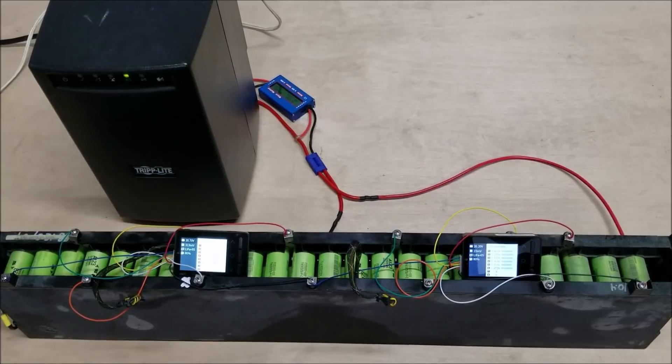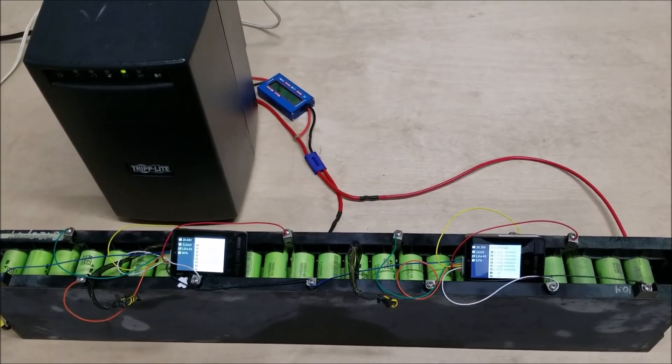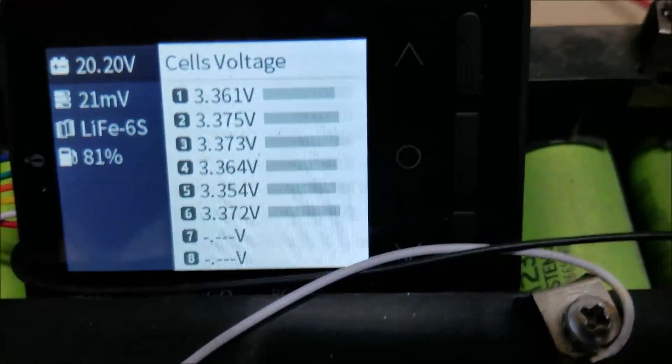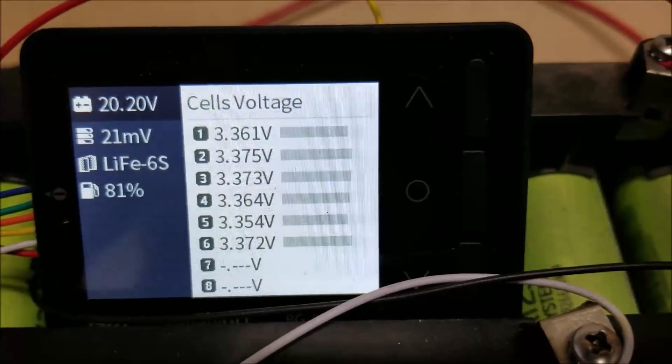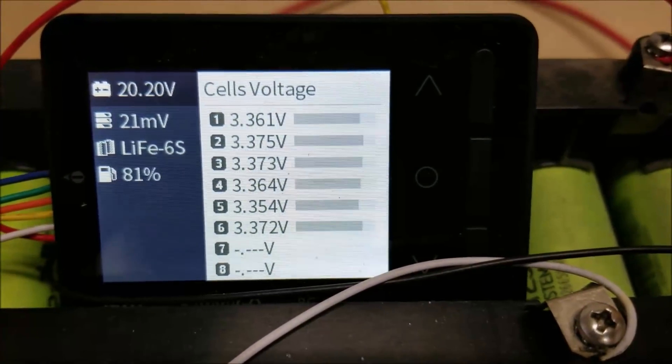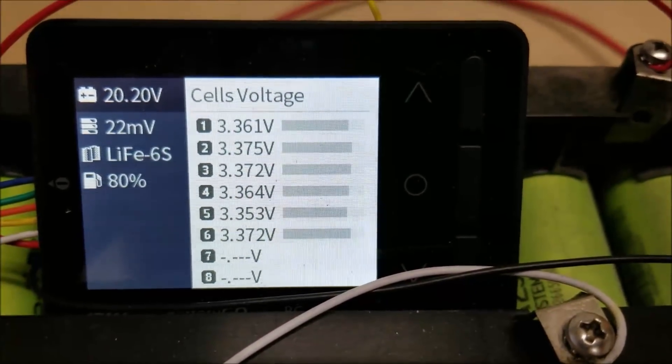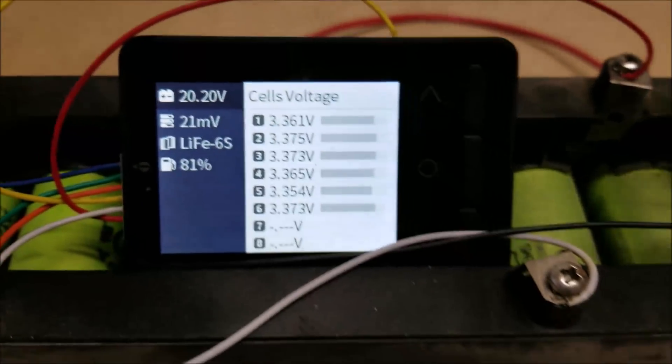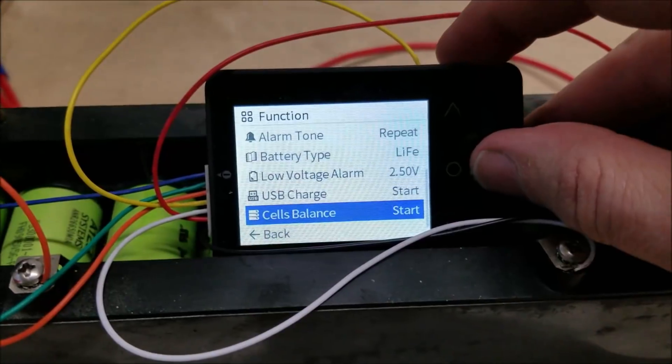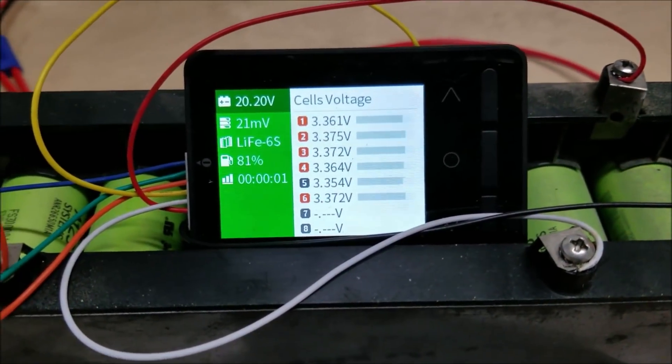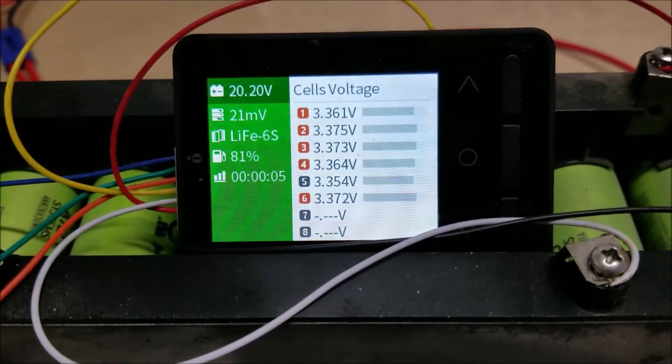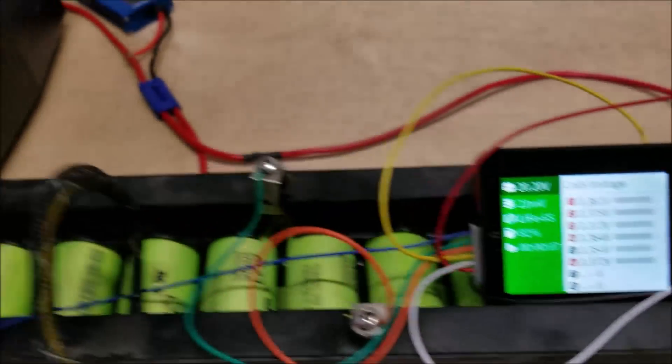Okay, so the power pack has been connected to the UPS for a few days, so the voltage has had time to settle. Let's see what we have here. So as you can see, it's not too far off balance, with the lowest voltage being 3.35. So if I turn on the balance function, it will discharge all the cells that are higher than the 3.35. Now let's look at this one.